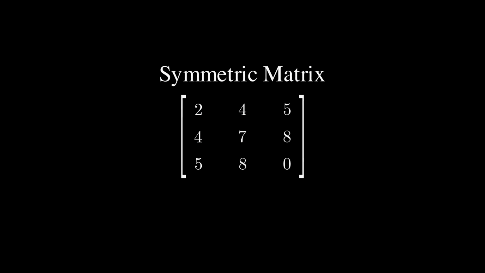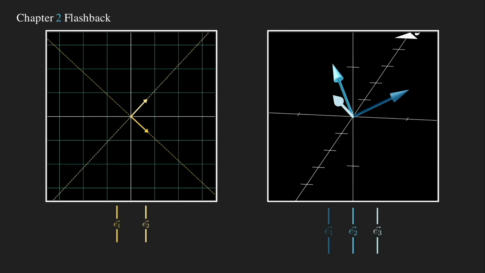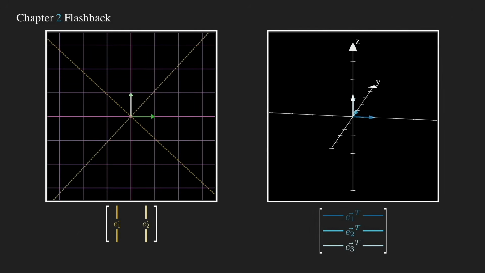Chapter 2 Flashback. A symmetric matrix is a square matrix in which, on two sides of the diagonal line, the entries are identical. It has a very strong property which almost no other matrices have. The eigenvectors of a symmetric matrix are perpendicular to each other, so that means if we normalize the eigenvectors and package them into a matrix, we get an orthogonal matrix, which implies rotation. The transpose rotates the eigenvector to align with the standard basis. If we don't take the transpose, that matrix rotates the standard basis to the eigenvector.